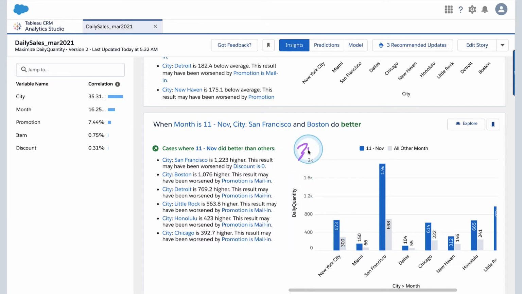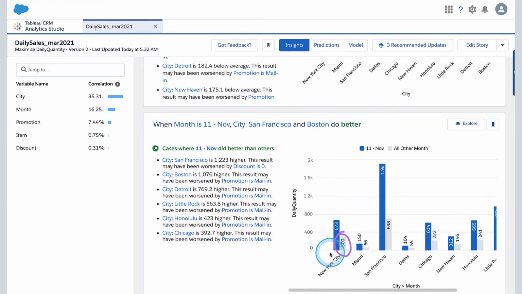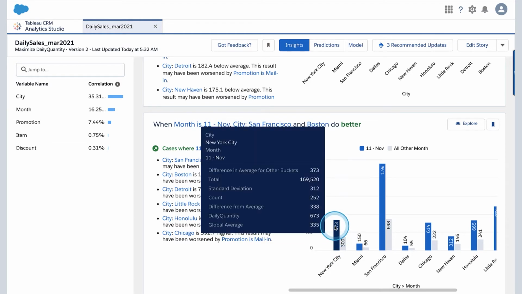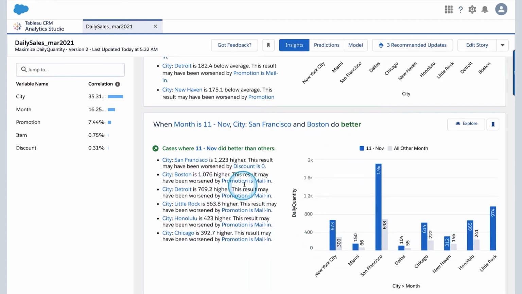So again, think about those 30,000 records. You have city. If I take only the city itself for month November and I filter all of the records and get the averages, or that amount of daily quantity for November, I get 673 for New York, I get San Francisco, etc. And then for all the other months, if I get the average for New York City for September, December, January, February, all of these months, add them up and get the average, it is 300. And again, that is a significance that in November we consistently sell way much more than any other month in all these cities. And you can see the explanations here.